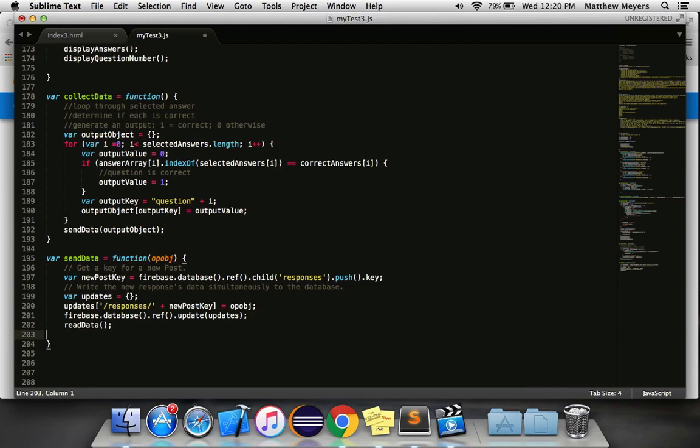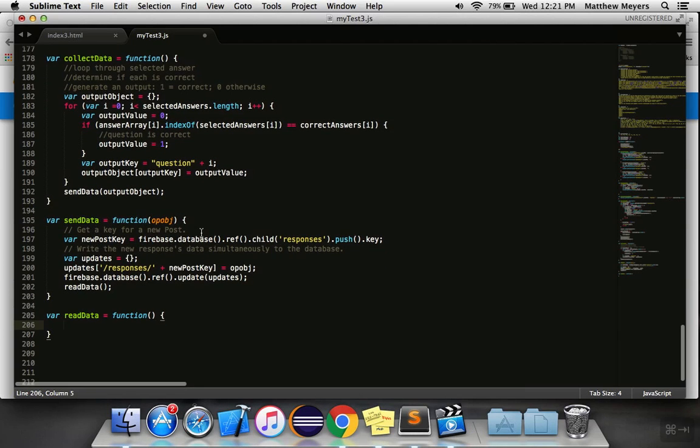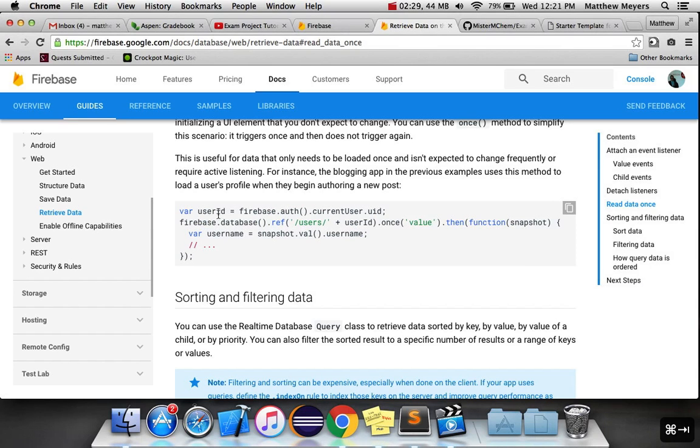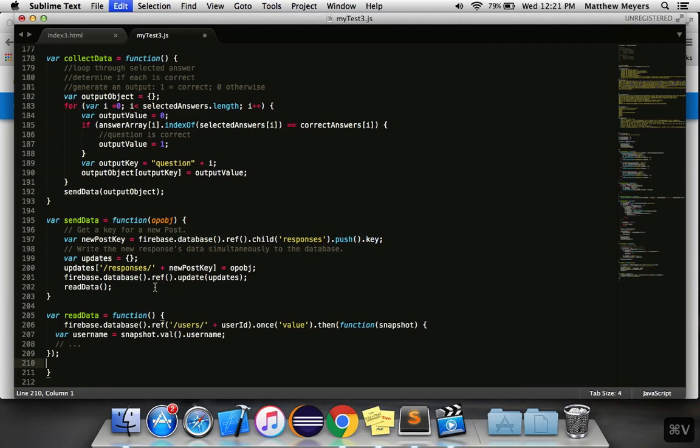We'll write the call there, and then we'll declare it down here. I'm actually going to steal their code. We can skip the authentication part because we already allowed public access. If you didn't, here's where you'd check to see if the user is currently logged in. Again, a waste of time for learning purposes.